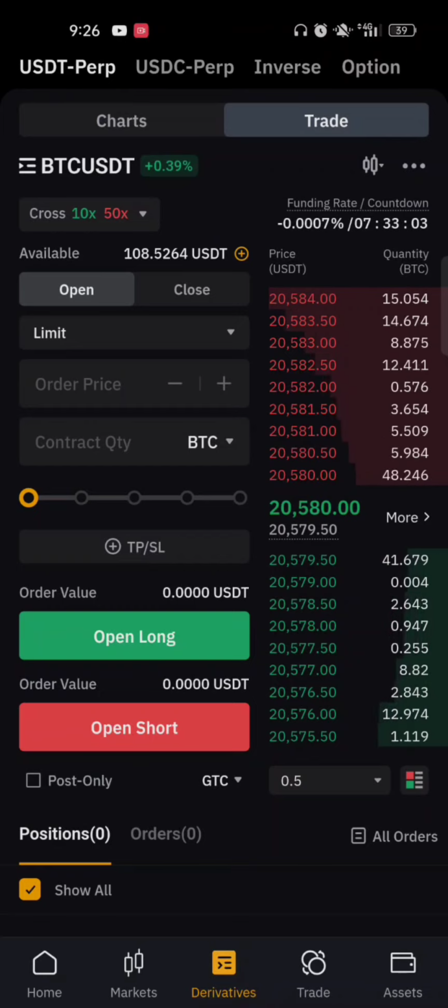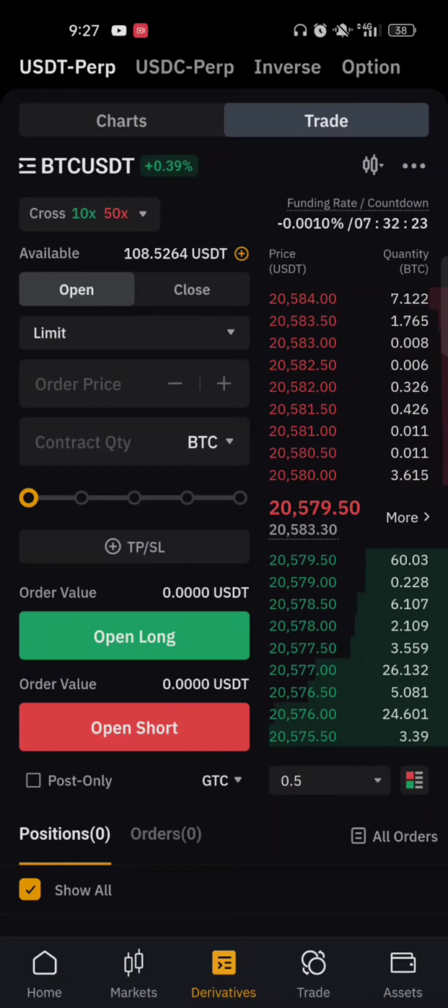Okay, so for newbies, it is advised you use isolated margin. Now, isolated margin gives you the option to isolate a certain portion of your capital. Example, I have $100 and I open a position with $10 using isolated margin. What I've actually done is I've isolated $10 to trade. So it means if I lose, I can only lose my $10 and I'll still have $90 left. But if I'm using cross margin, I can't lose only $10 because everything is in line. So we are going to demonstrate that very soon.